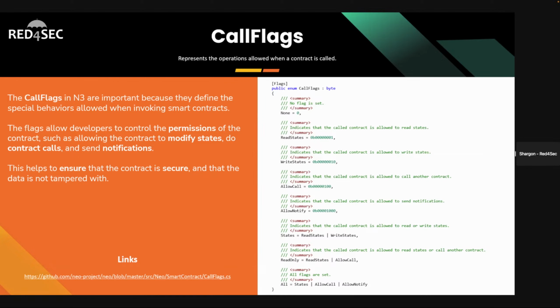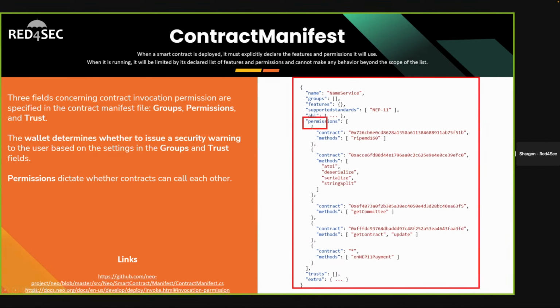The contract manifest. When we develop a new smart contract in any language, a manifest like this is generated that contains information about certain permissions that the contract will have.